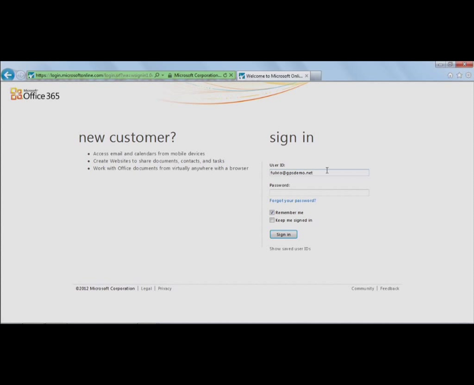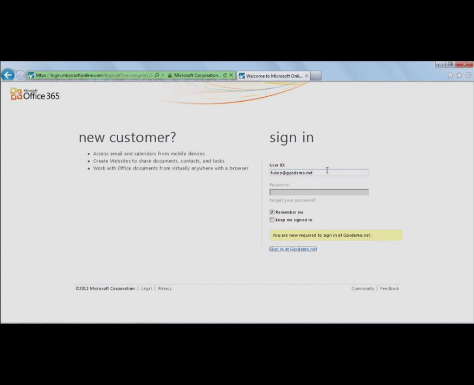Okay, this is a regular user, as you can see, username at domain, nothing particular, but the password field is grayed out. Yeah, we established trust before between our on-premise environment and the Office 365 environment. We enabled ADFS between the two environments, and then if I want to access Office 365 with this particular user, I need to log on to my local, or better, on-premise Active Directory before accessing the service.